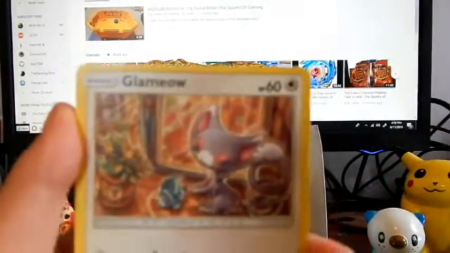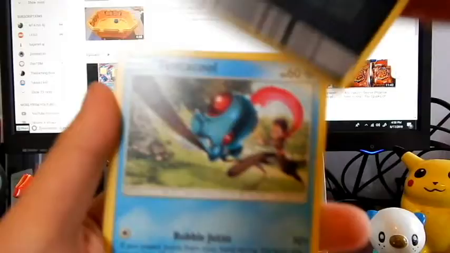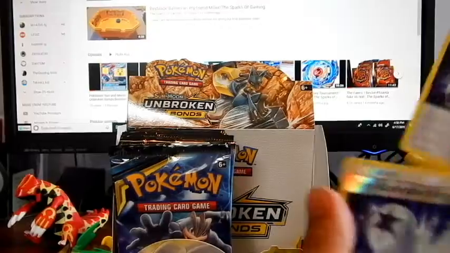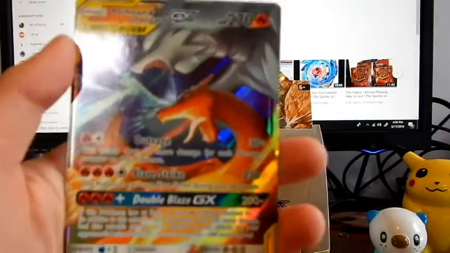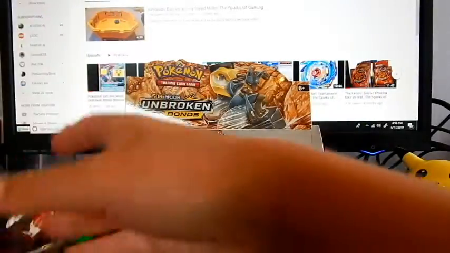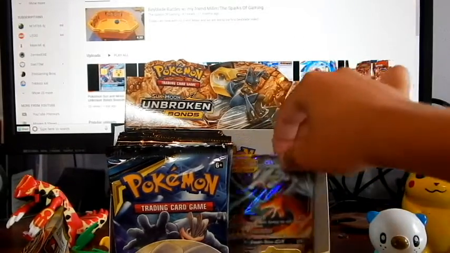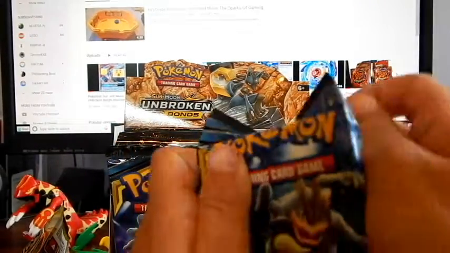Lightning Energy, Glaceon, Gliscor, Triple Acceleration Energy, Glameow, Diglett, Poliwag, Inkay, Tentacool, Reverse... Oh, double, triple, X. This does it. Double, triple acceleration. And, what are the chances? Oh, it's not the rainbow rare one. But, I mean, that's crazy. It's always on the first pack. It's always first pack magic.